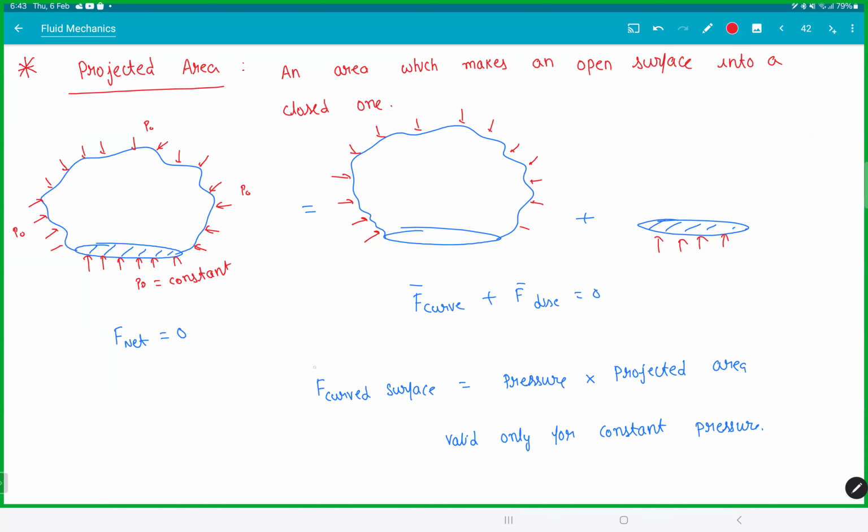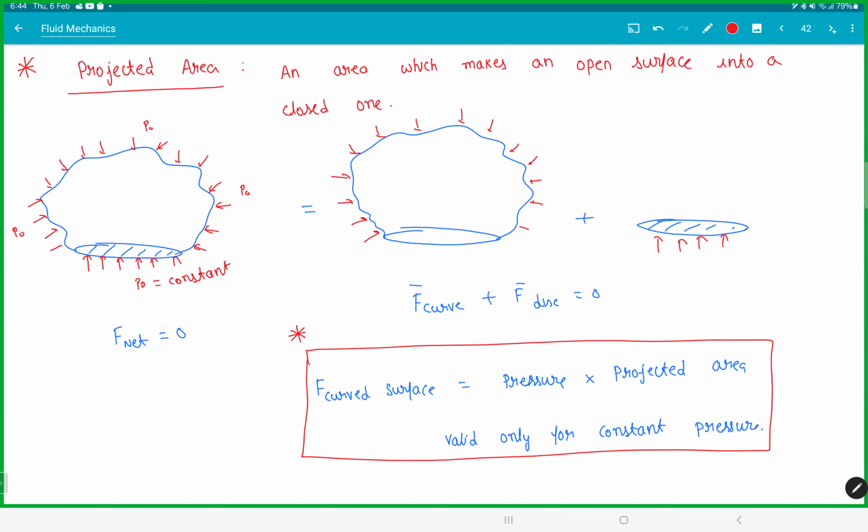But are you getting the argument? If the net force is zero, if you cut this shape into two pieces, actually not cut like this, you can cut it into however you want, two pieces. The force on both the pieces must be equal and opposite. Now, why am I taking a disk? Because if I take a disk, can't I find the area easily? And I can find the force from pressure into area. It becomes easy to solve.